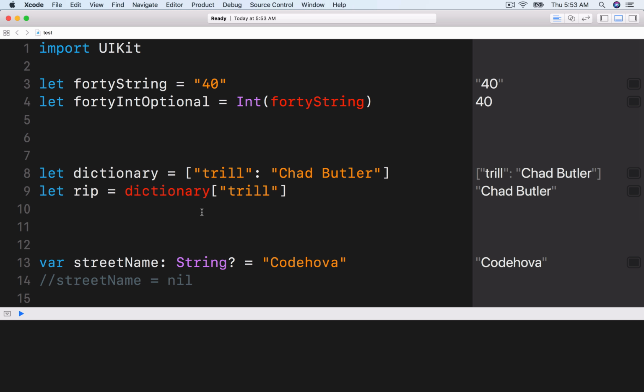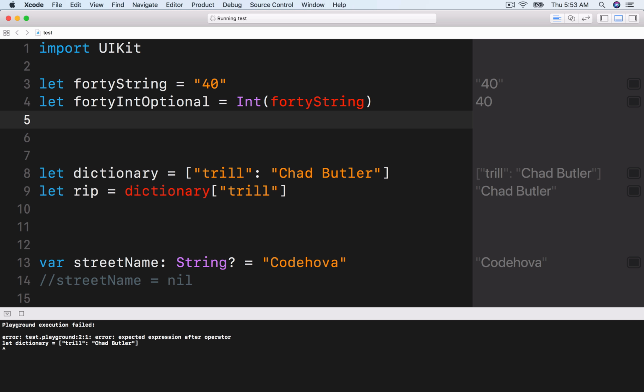Instead of using bang, right? Instead of using the exclamation mark to unsafely force unwrap a value out of an optional, how can we do it safely? And what is the recommended way to unwrap values from an optional? One option that's very popular is the if let. So let me write this out for you.